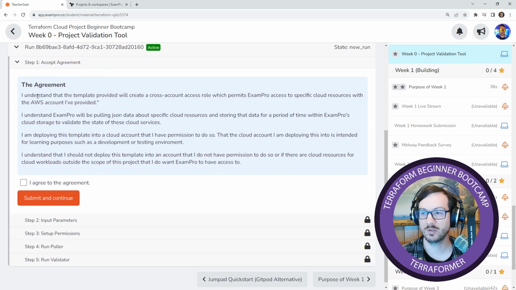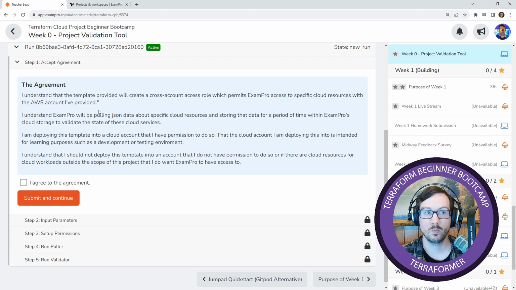And you're going to first accept the agreement. This agreement is basically just saying, hey, I'm not running these things in my company account. I'm responsible for my own spend within my own accounts, specifically for AWS here. This one, we're creating an S3 bucket. There should be no spend. We don't do write actions. We're just doing read actions. We're just reading with your account.